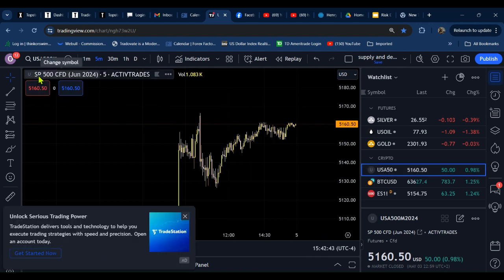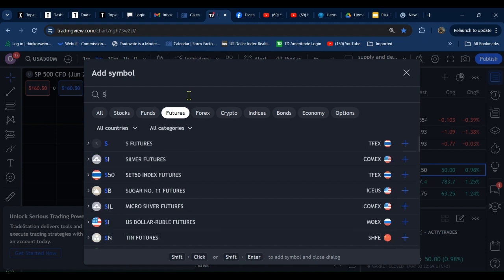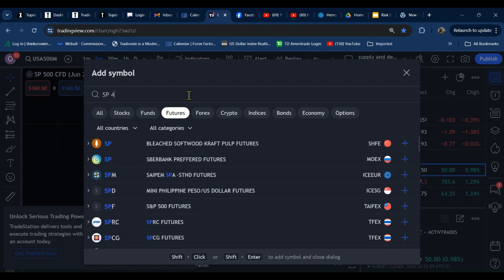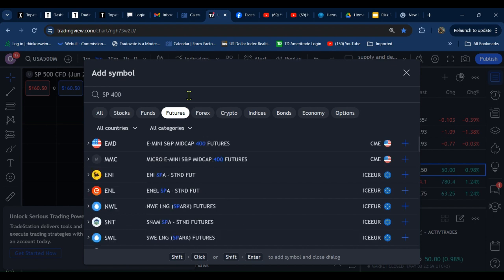You can search it up like this: SP 500 CFD. So whenever you want to add something to the watch list, you click Add, and you can put just exactly what that said: SP 500. Yeah, it's going to be one of these. That's the 400.